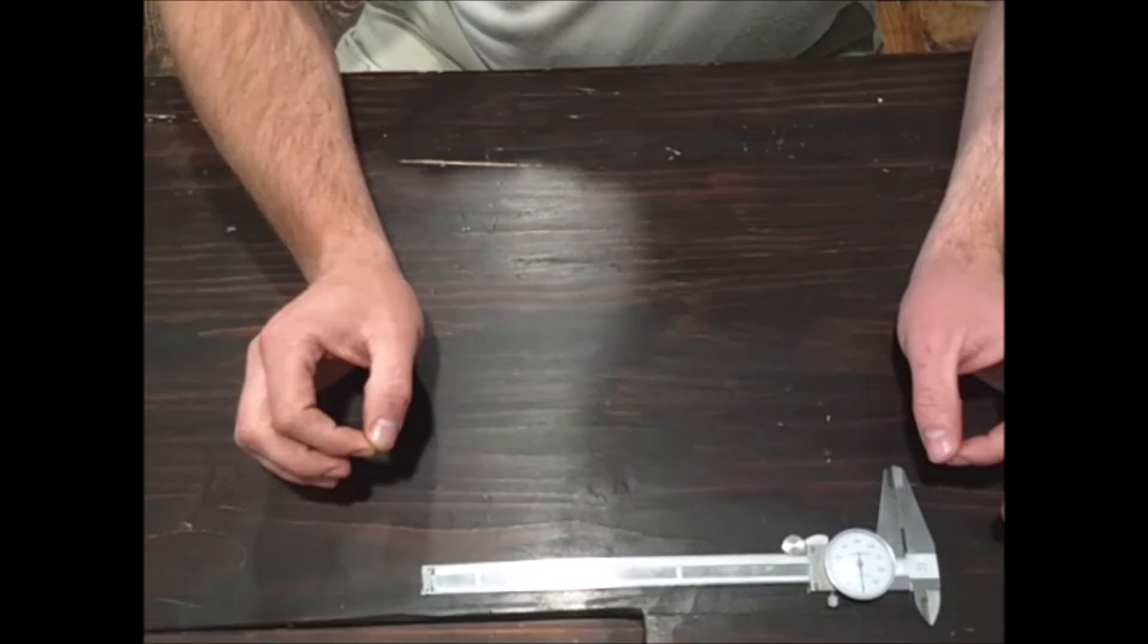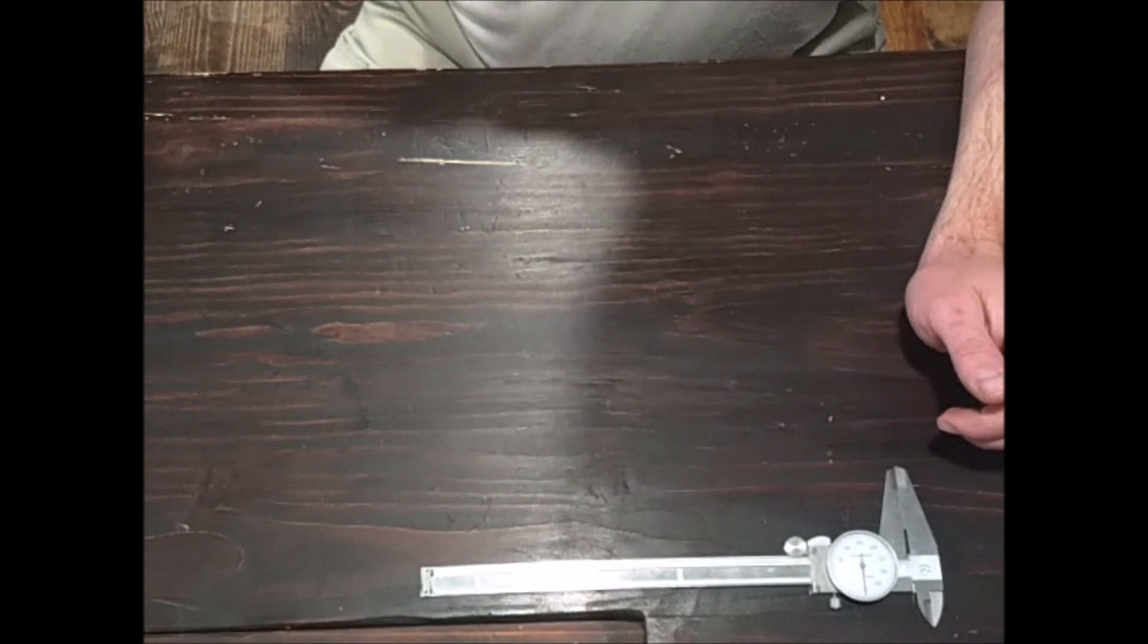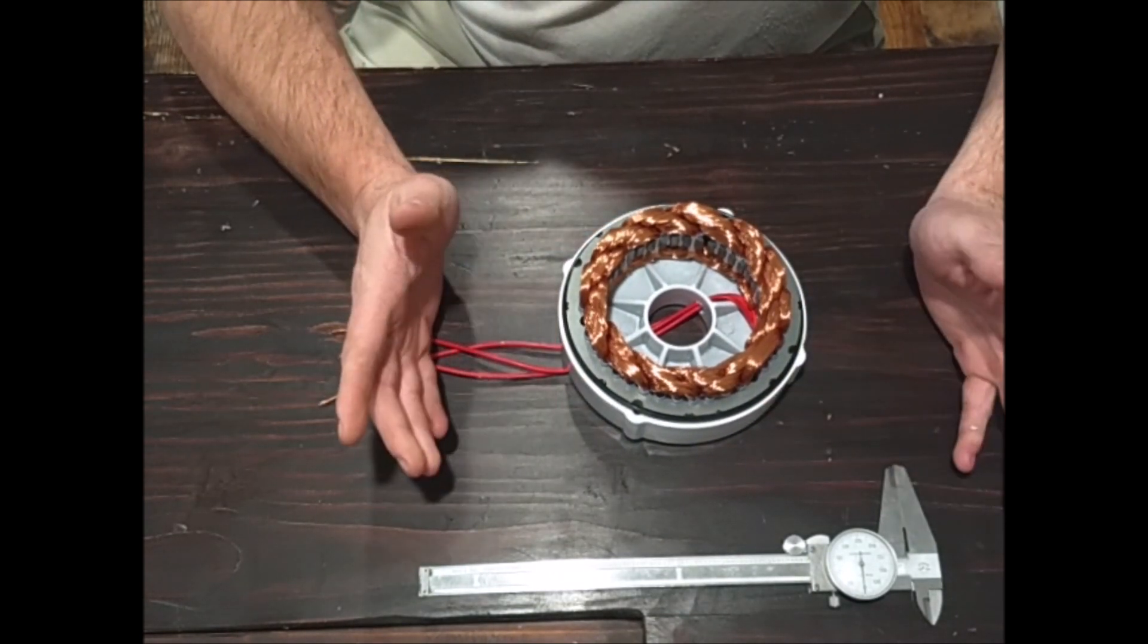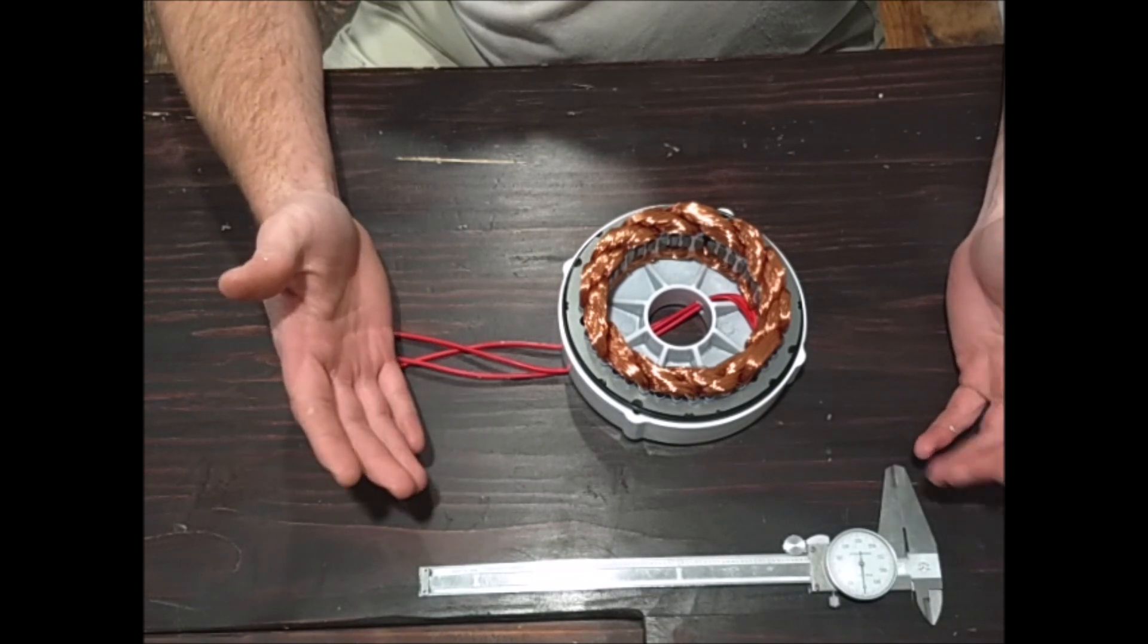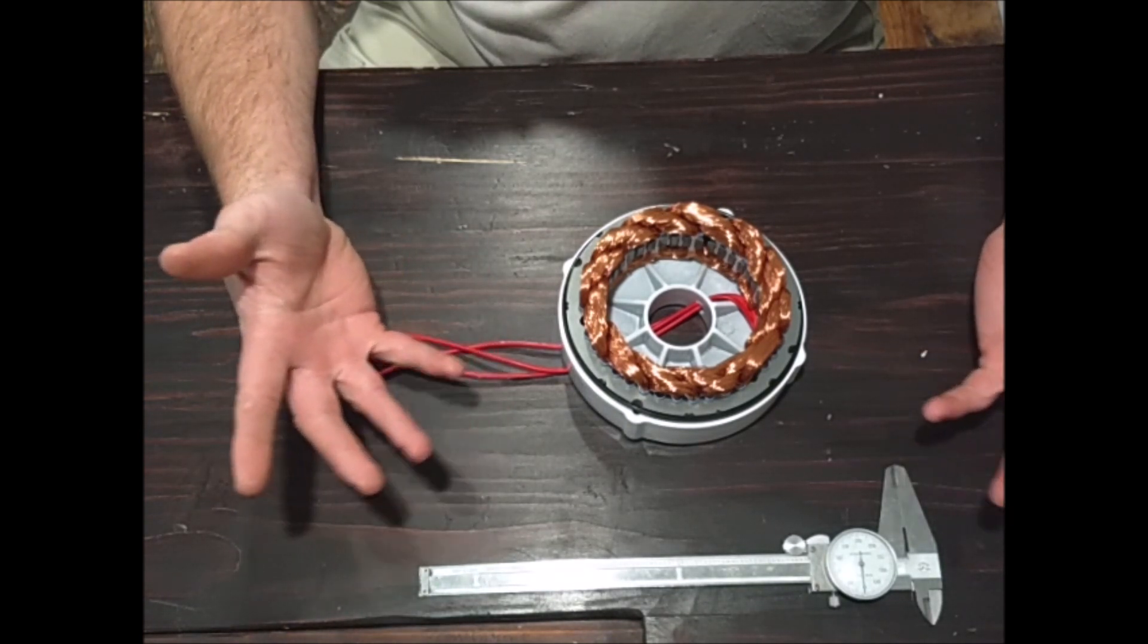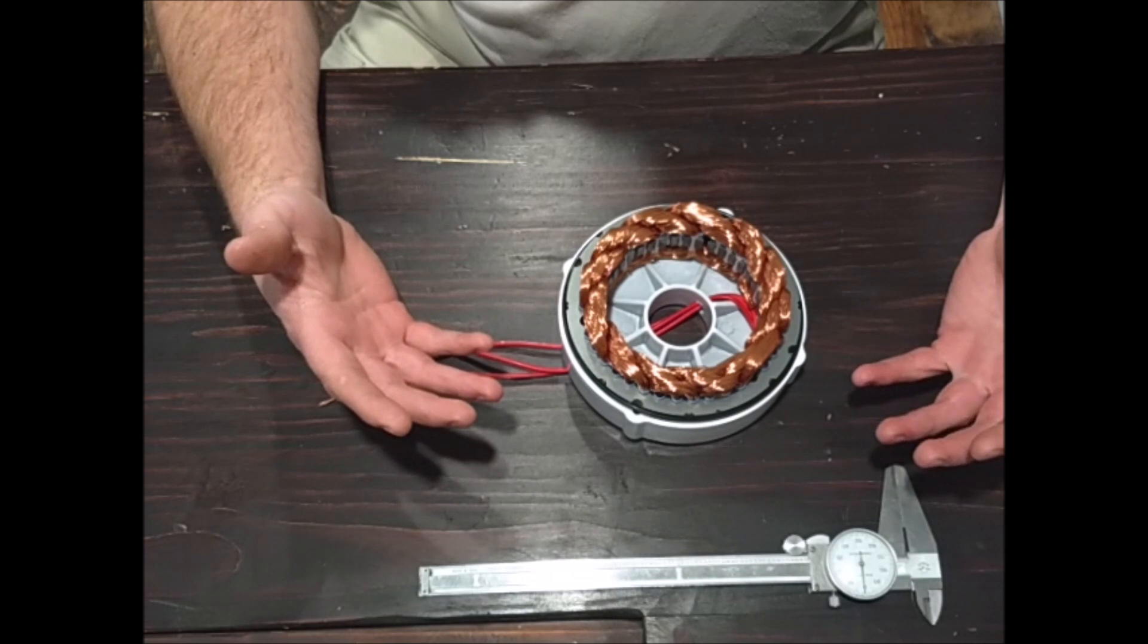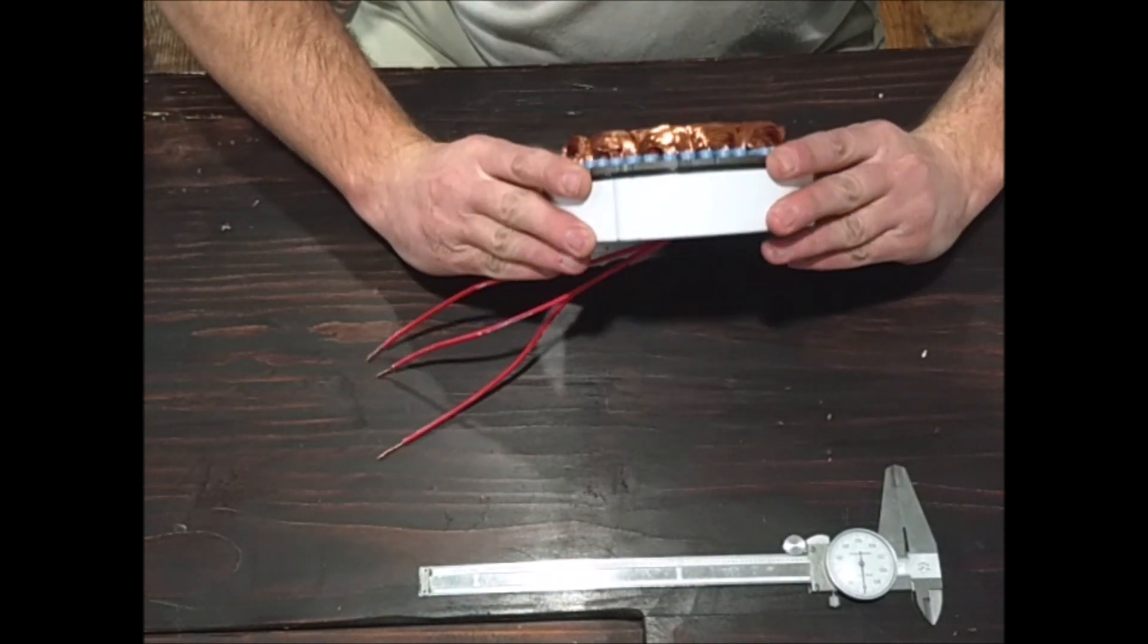I have very low expectations for this one. I actually have already taken it apart just because I wanted to see what's on the inside because it felt really light. You know, how much magnet material and how much copper is in a stator kind of has a big role of how much power it can produce. So if you can feel it and it doesn't weigh very much, so I wanted to pop this apart. It's held together, it's a clamshell assembly, very easy to understand how that goes together.